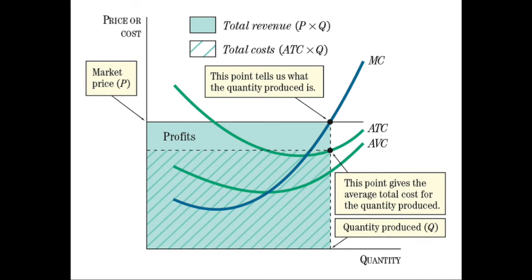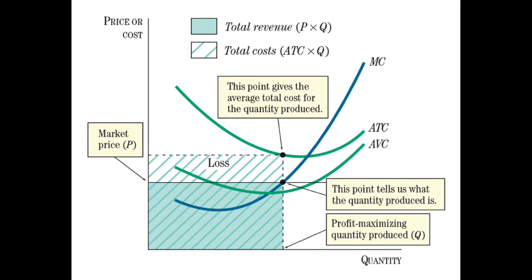The total profits generated by the firm is shown by the rectangle formed with height equaling the market price minus ATC and the width equaling quantity. This area in this figure is a shaded area without the hash marks. Our graph in the figure shows a firm that is generating positive profits. Positive profits are generated when at the profit maximizing quantity, the market price is higher than the ATC.